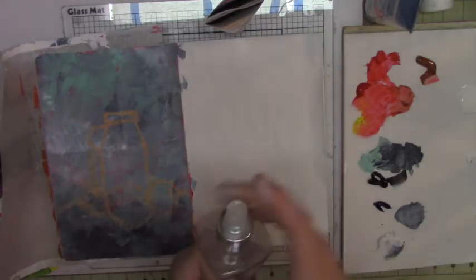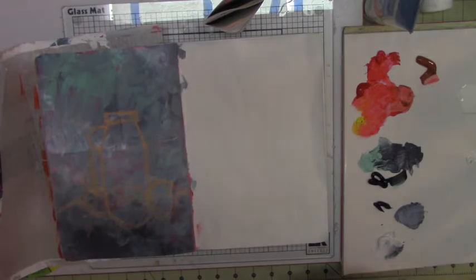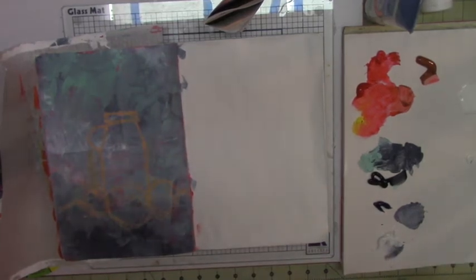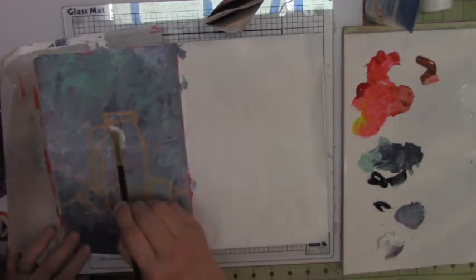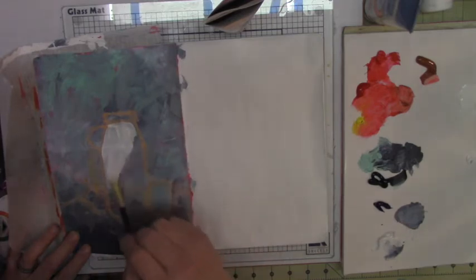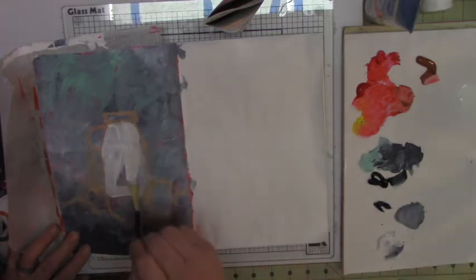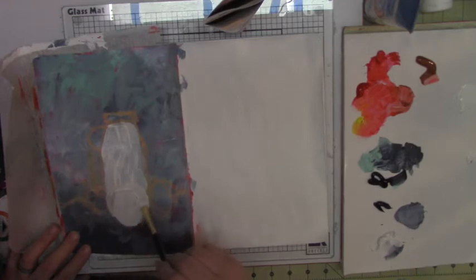And then every once in a while, so you don't create a film on your paint, I usually mist it with just a little bit of water. I'm going to use a smaller brush, smaller angle brush. This is the 1/2 inch angle. And then make sure I dry it real good. And I'm going to take some gesso and I'm just going to apply it in my jug here. Let's go ahead and put some on my apples.